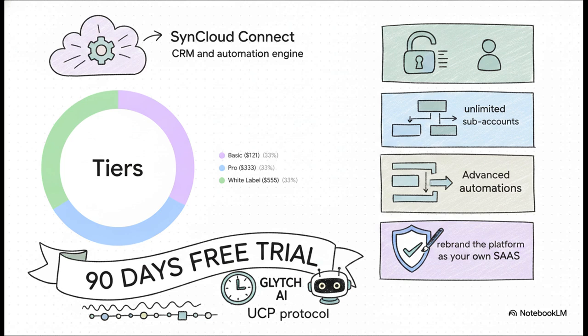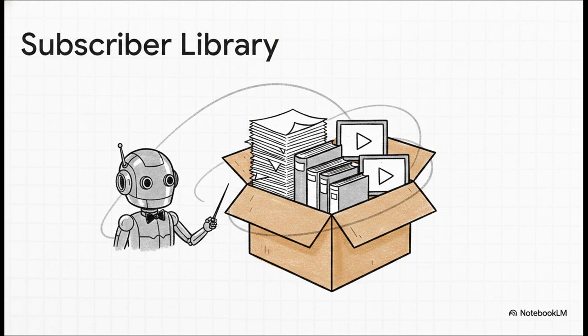But the real game changer here? They let you test drive this entire ecosystem, including the UCP protocol and the GLYTC AI Butler, completely free for 90 days before you ever have to commit. And signing up unlocks a massive subscriber asset library. We are talking over 500,000 private label rights articles, over 10,000 digital ebooks, and more than 500 complete e-course training modules right at your disposal. You instantly gain digital authority in almost any niche you can think of.